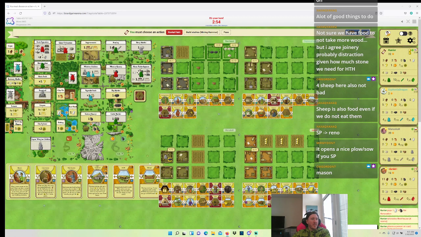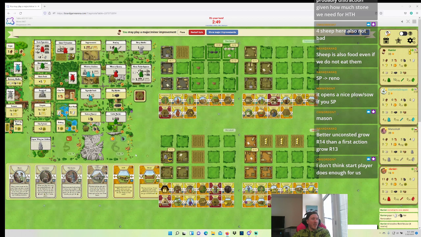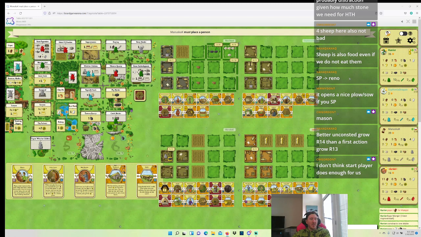So we get another stable. That's good. I like having another stable. I like having manger. I just don't need a hearth. You don't think start does enough? I think start does enough for us. Plowso is good. How is plowso not good?